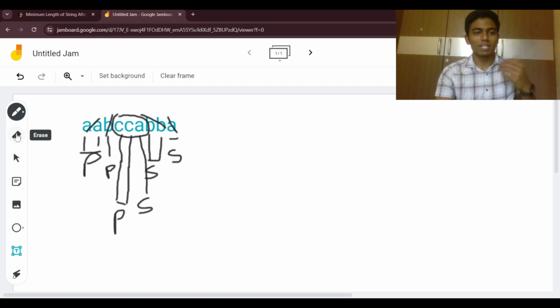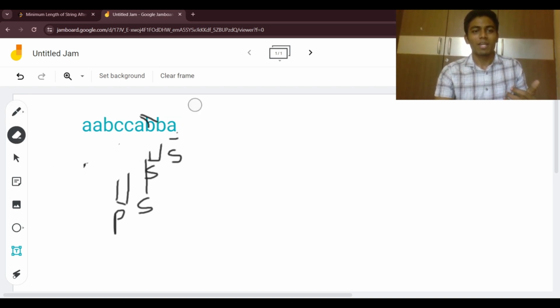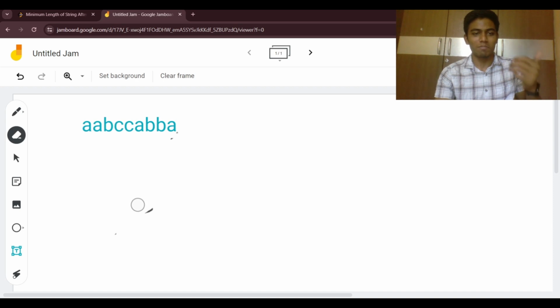And then one more thing: whenever we are picking any prefix or suffix, we need to make sure that the prefix character and the suffix character are the same.